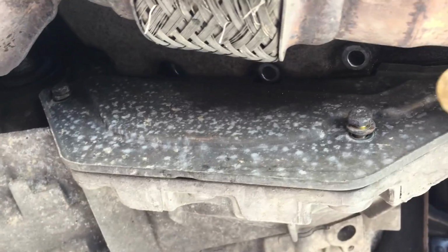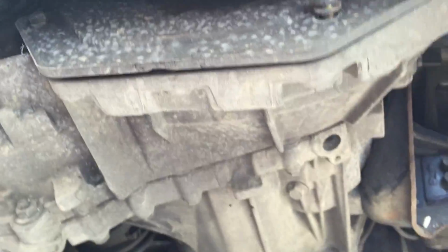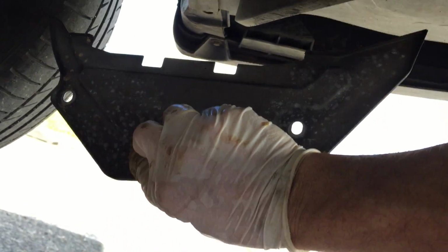Now you must remove this plate, this cover. It's just a protection to the flywheel inside the gearbox. See, there is 2 screws only. It's number 11. There is one here. See, and one here. I started to remove already. So. I will remove by hand. And see this plate.